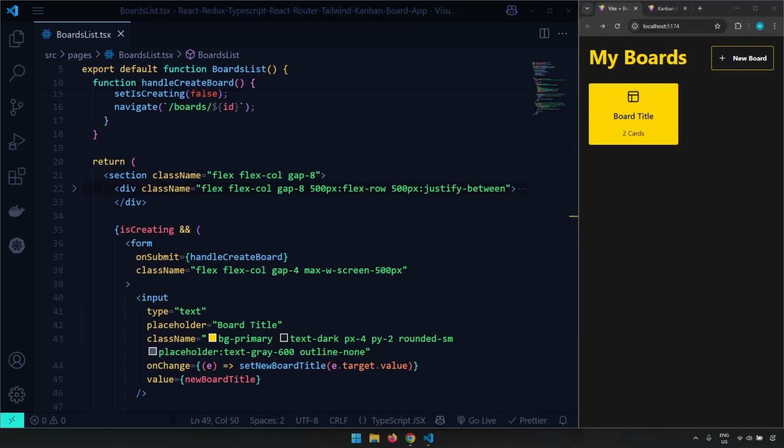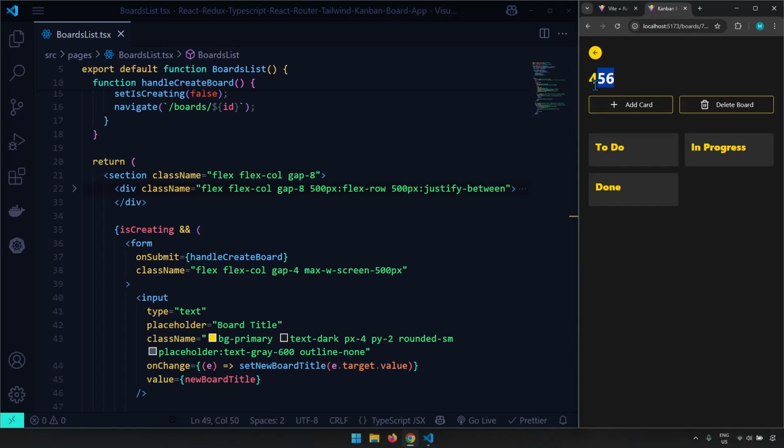Whatever you do inside of web development, you deal with data. In this scenario, we talk about the board title as well as the board ID. The title of the board is data. The ID of the board is also data. And we want to handle that correctly because once I create a specific board, like let's say this 456, I click on this board, and I am navigated to that exact board.